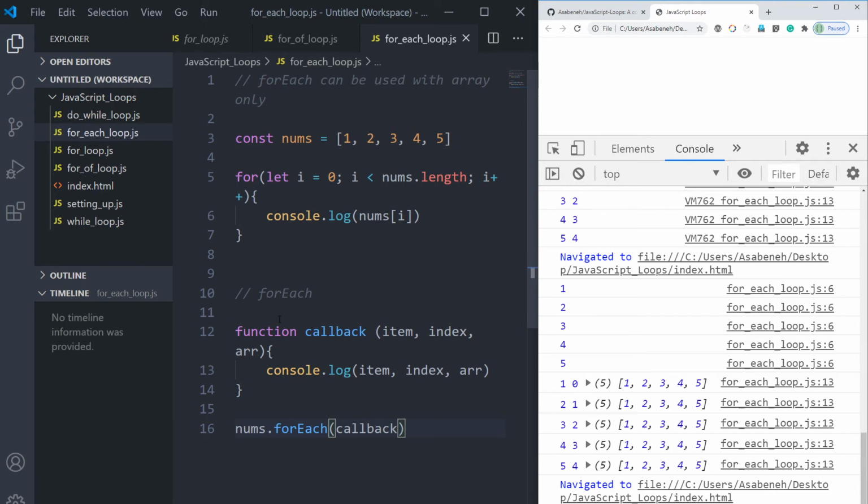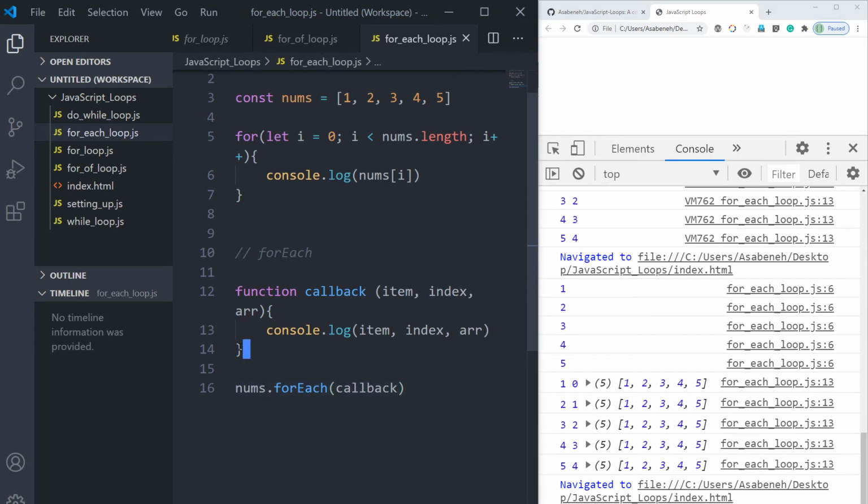So you may also need to use forEach instead of for of. But if we are interested only in the items, for of is much better than forEach. So I think that's the difference.